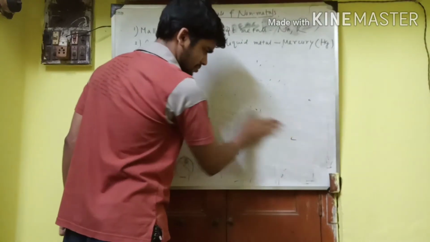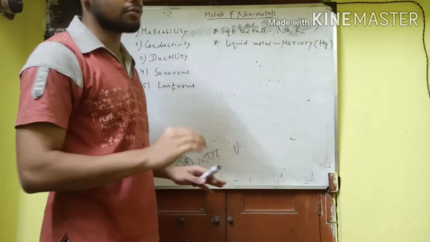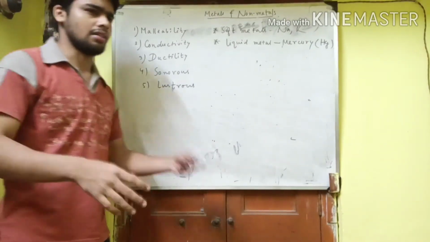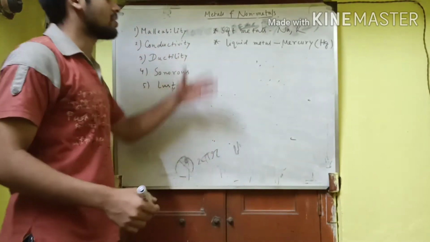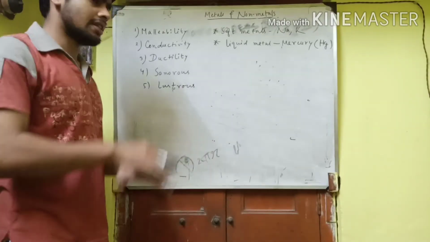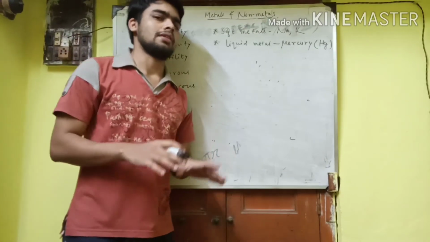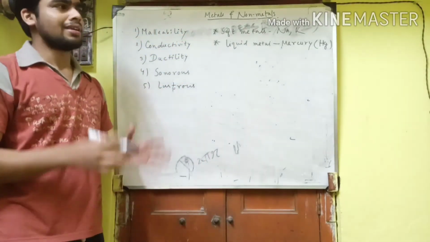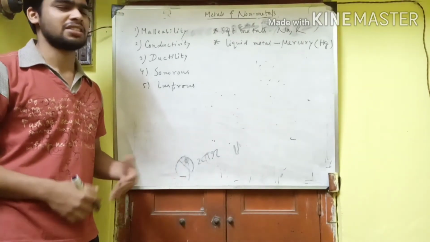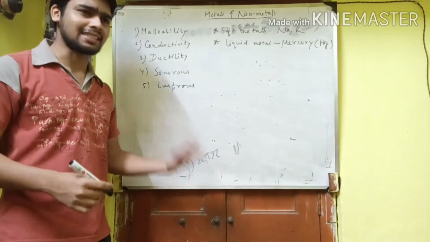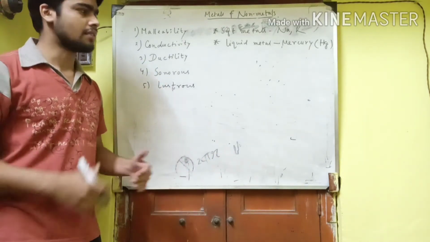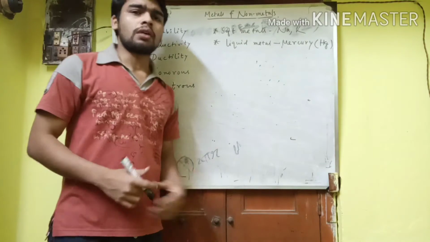You don't have to know right now about the inner topics, inner definitions, and inner properties of metals and non-metals on the basis of atomic structure. Here you are going to learn about the overall study of metals and non-metals: what their basic properties are, and what their basic reactions are with acids, bases, water, oxygen, etc. We are going to discuss it throughout.